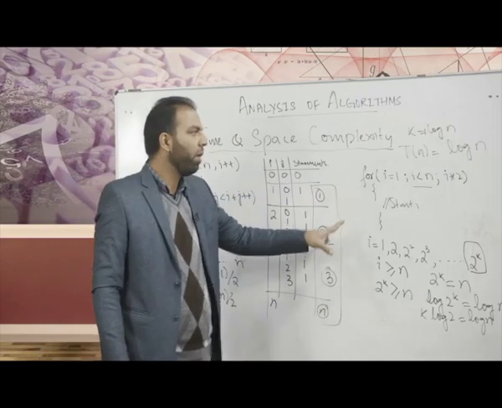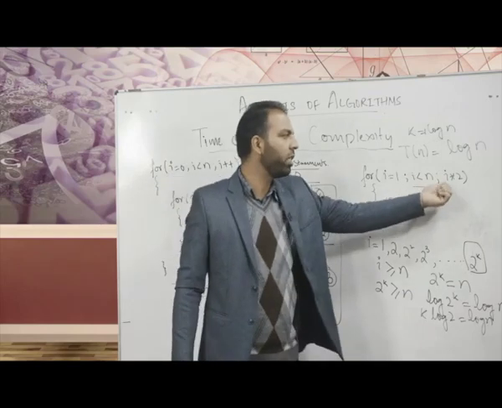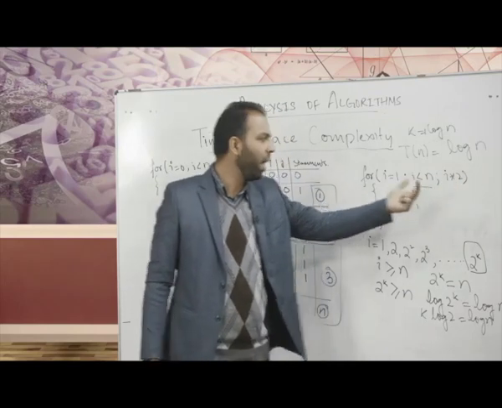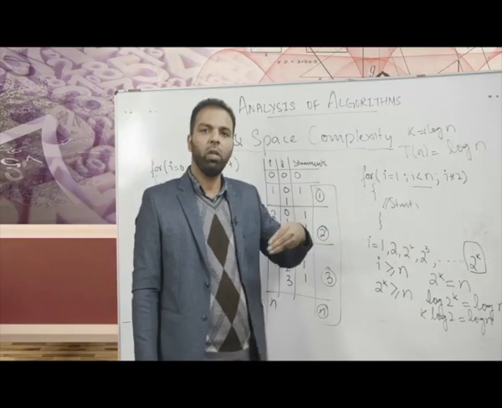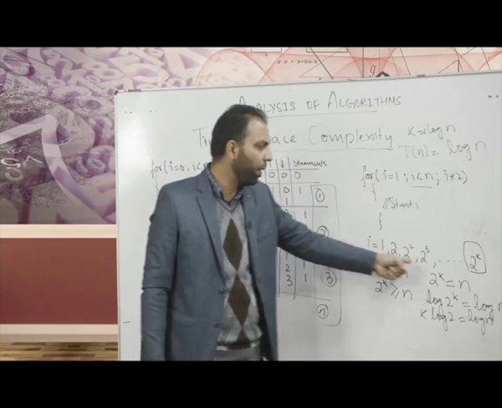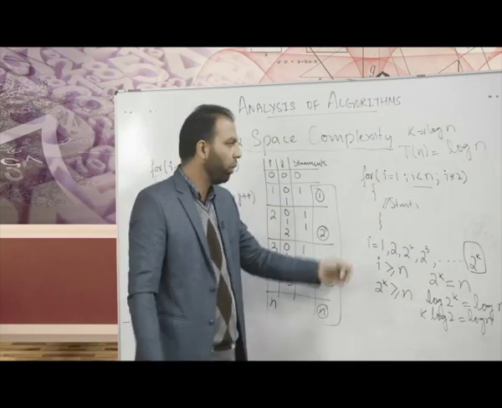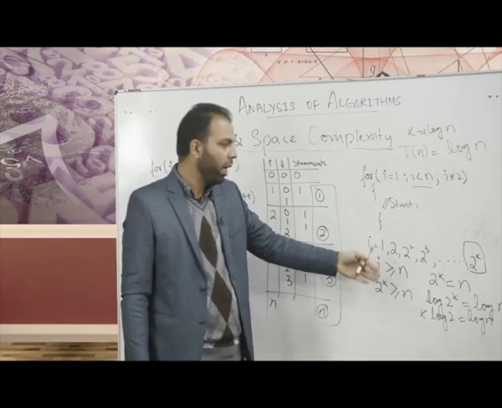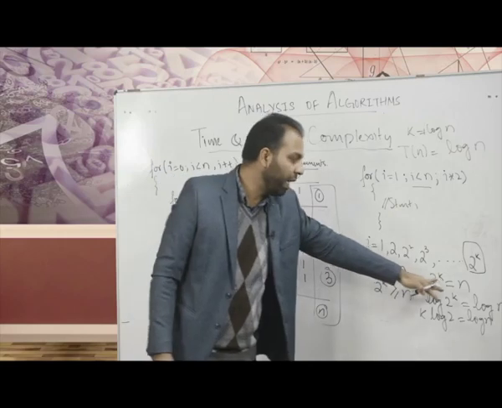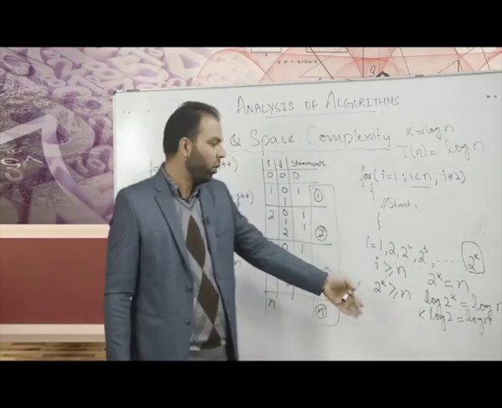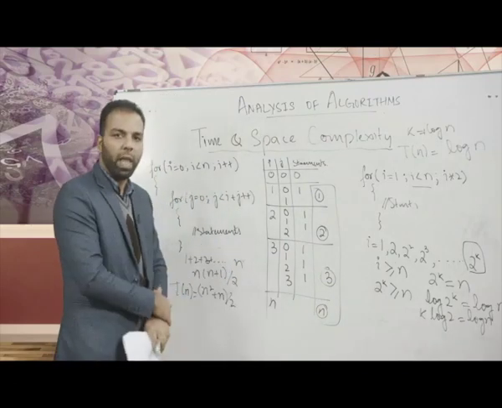You thought that it's a loop. No, the loop is fine, but we have to see how many times this loop will execute. If there was a single step, meaning there was simply i plus plus or i plus 1, at that time the time complexity would have been n. But every time it's going twice, it's getting multiplied by 2. So you have to actually count how many times your loop will execute. You have to assume that it will go for k times, and then find the value of that k in terms of n. You get that equal to log n, and that will be the number of times your loop will be executed.